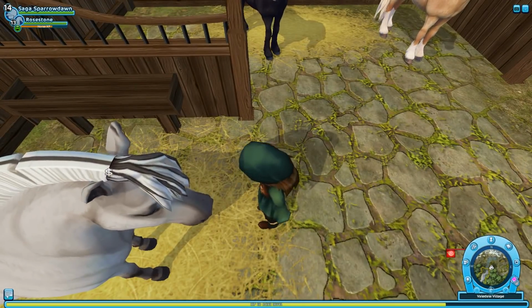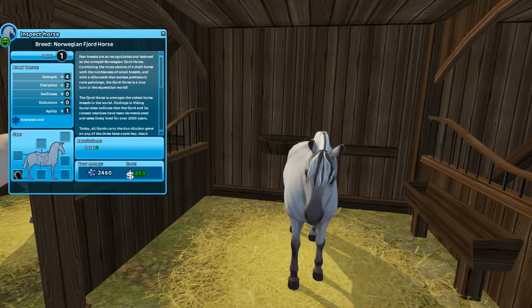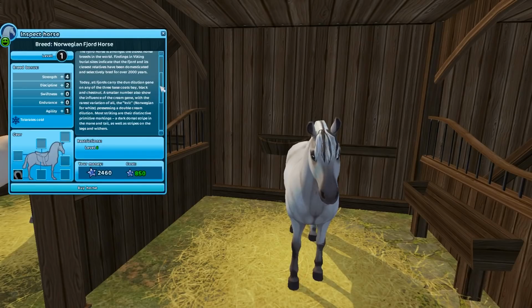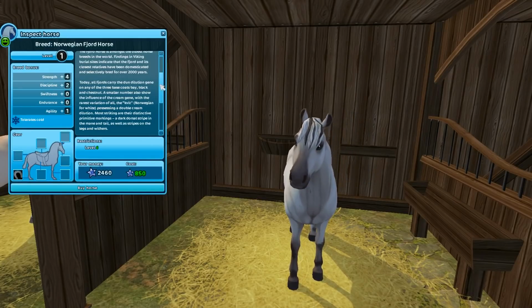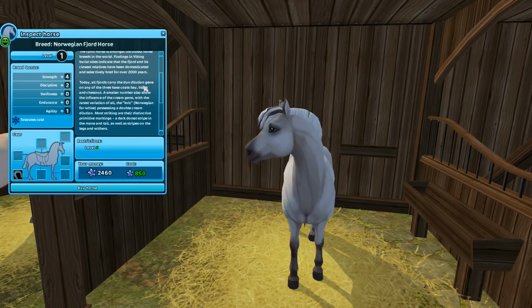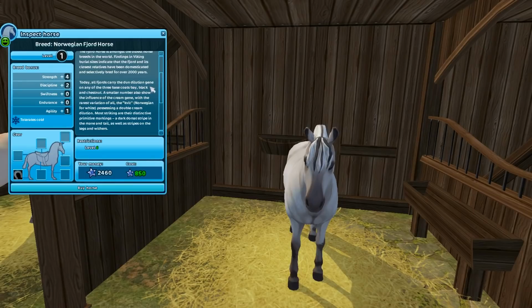But with the front bangs, I actually thought that was kind of like an art style, but from what I read, it actually is part of the breed. And these horses probably won't actually be displayed in a lot of different colors. Normally, I would hold off longer on picking a horse because so many different variations do show up after we actually have the first week's release. But these ones are all going to have the dun dilution gene.